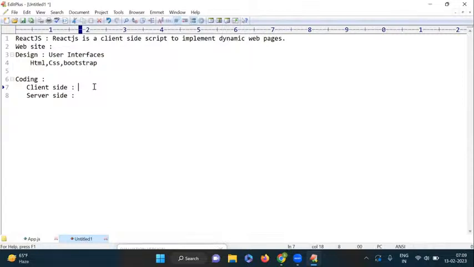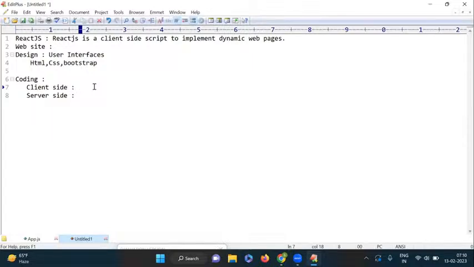When you type facebook.com, what is happening? The client side script is downloading into our browser, and in our browser it is executing. Like that, every website contains client side script. The client side script is downloaded into our browser at the time of loading that web page and executes in our browser.